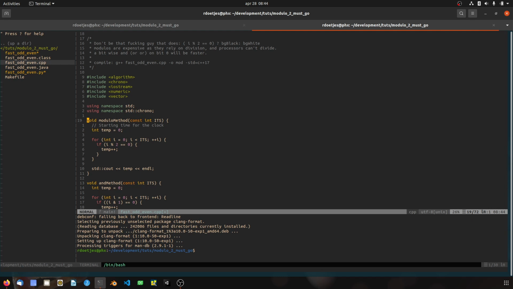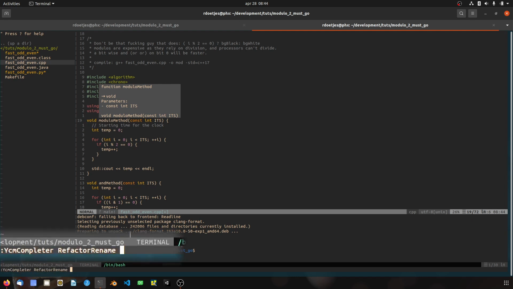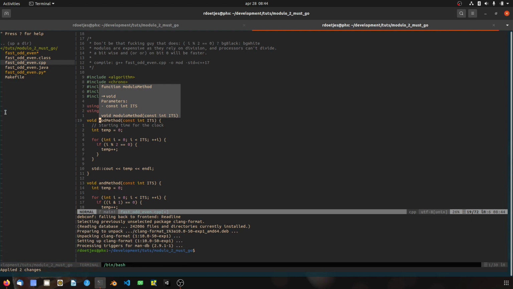Now the next is YouCompleteMe clever stuff, refactoring. All the bindings are done with "G" for YouCompleteMe. So if we want to refactor a modulo method to, for example, mod method, "gr" mod method, because the text that you're on is going to be refactored. Boom. And refactoring does it hierarchically through the whole tree, and that's kind of cool.